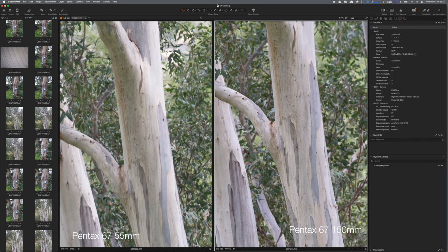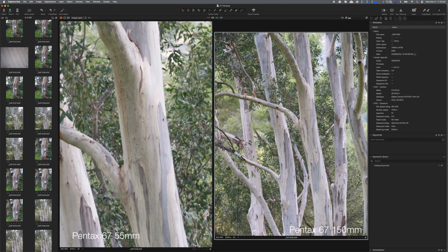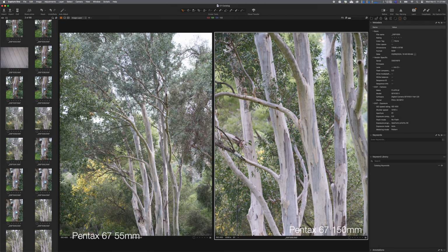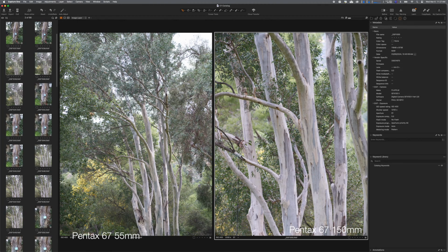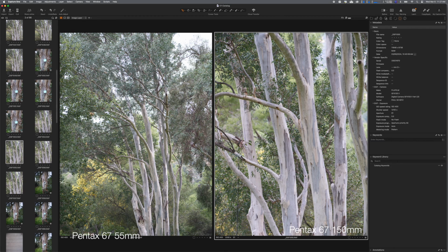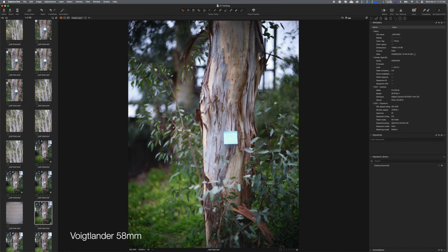I mean, that's pretty close, but a much wider shot. This is zoomed in all the way. So that's still interesting. So let's go to this, the Voigtländer.